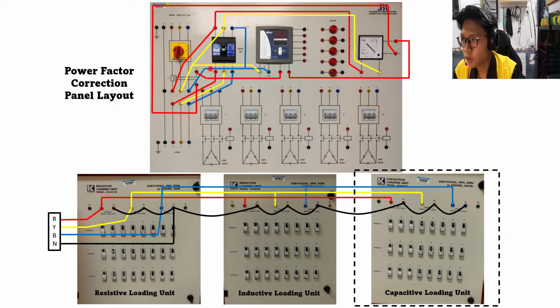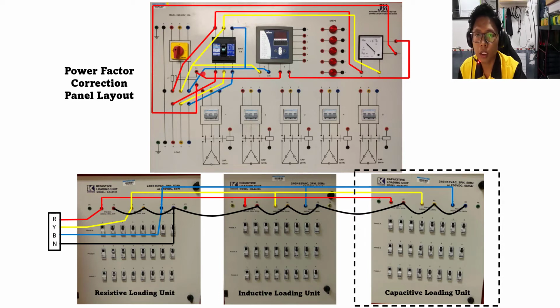For the voltage we have to pick any two phases. For this digital one we pick the yellow and blue phases, and we connect in parallel. For this analog one we pick the red and yellow phases, and we connect in parallel. Then for the current we have to connect in series, so we take the current from the current transformer.